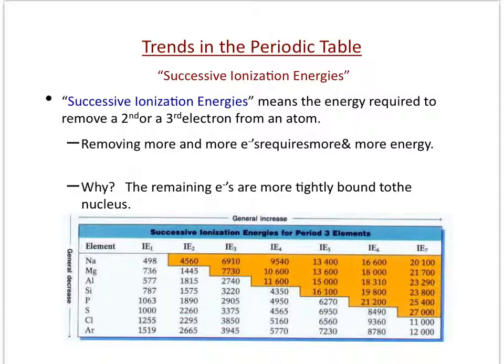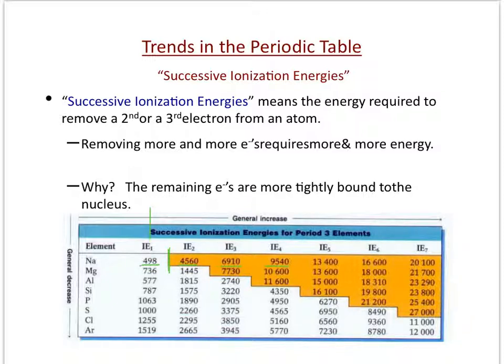Let's take a look at the successive ionization energy chart at the bottom and focus in on sodium. You can see as we go from the first removal to the second removal to the third removal to the fourth removal that more and more energy is required, like we said. But where do we see a drastic change in energy? That's happening right at this mark right here, the difference between the energy taking one electron away versus two.